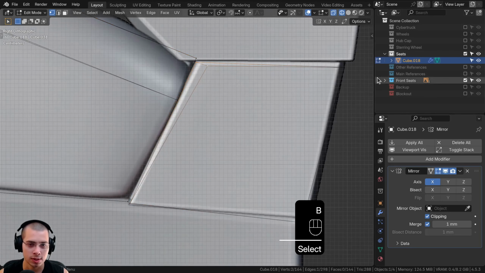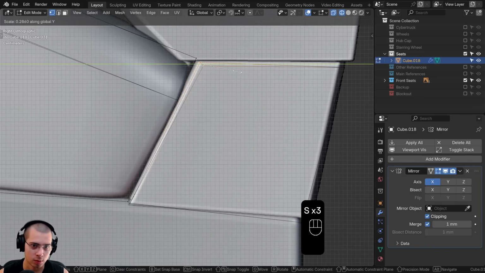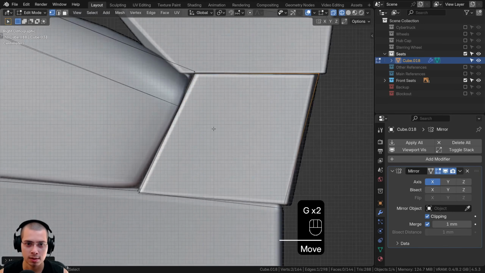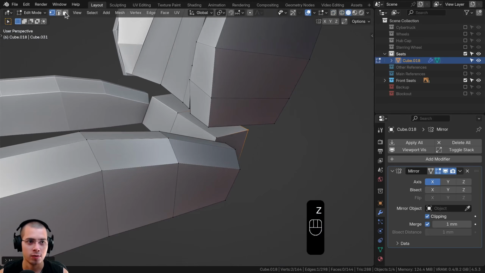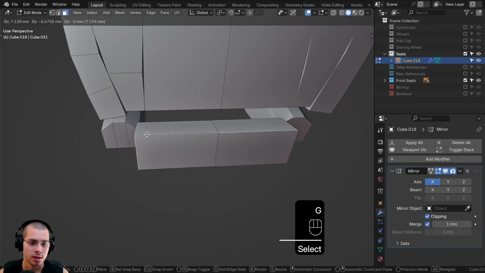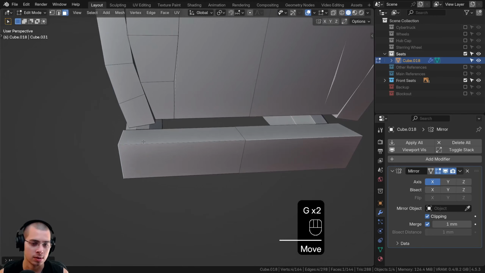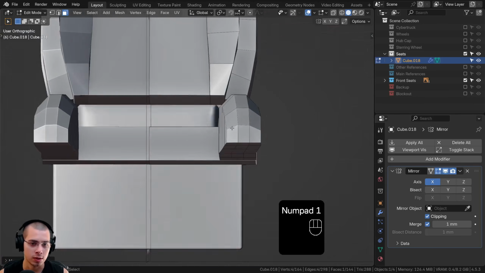And these two vertices, I'm gonna scale down so they're flat. So let's actually scale it along the y-axis so they're flat, and then scale along the z-axis like that. So we have just that little back piece there. And then if we go to the face select, we'll select this face and we'll drag this face out. And then we're going to have to make a new object for the cushion.